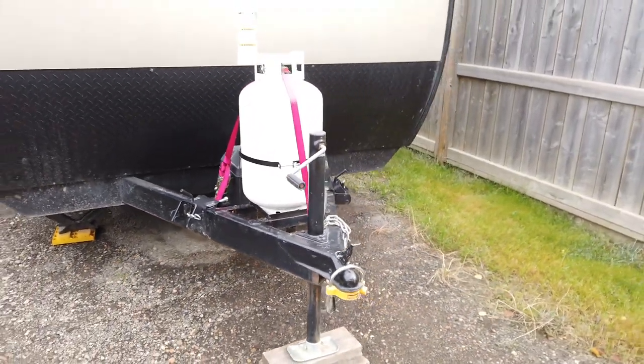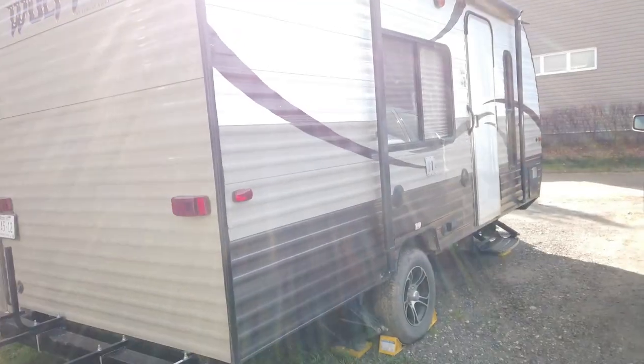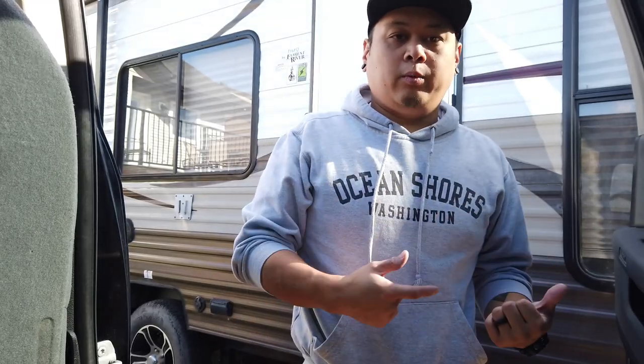This is my 2015 Wolf Pup 16FQ, and today I'm going to show you how I winterize my trailer, and it's worked for me for the last couple years. And I've prepared a couple things before we get started with this project.